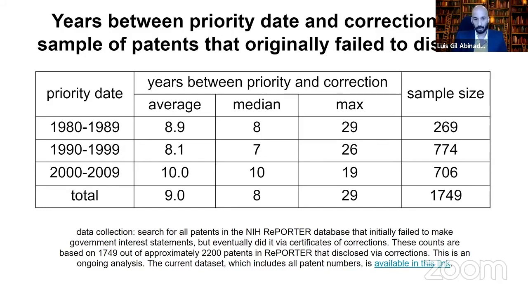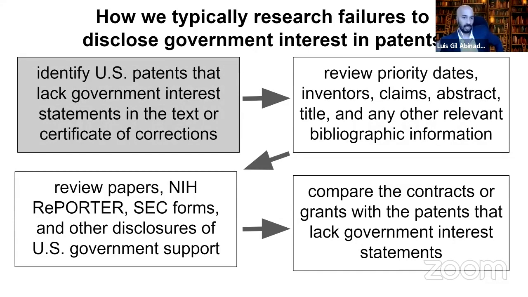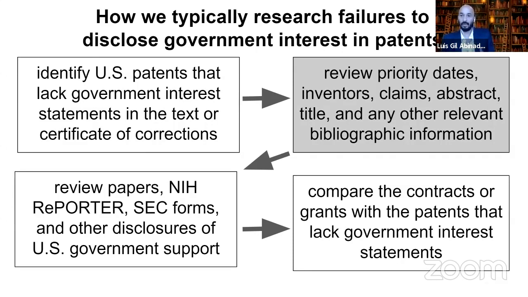I'll come back to this issue of Certificates of Corrections at the end of my presentation. At KEI, how do we do this research when we're trying to figure out whether there was a failure to disclose government interest in patents? We start typically by identifying patents that lack a government interest statement, either in the text of the patent or in Certificates of Corrections. Then we try to build as much data as we can about these patents to put them in context — getting priority dates, inventor names, information about the technology, claims, abstracts, and titles.